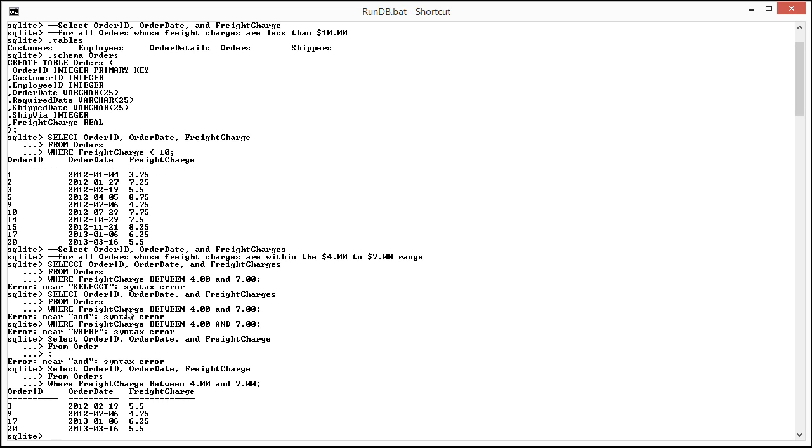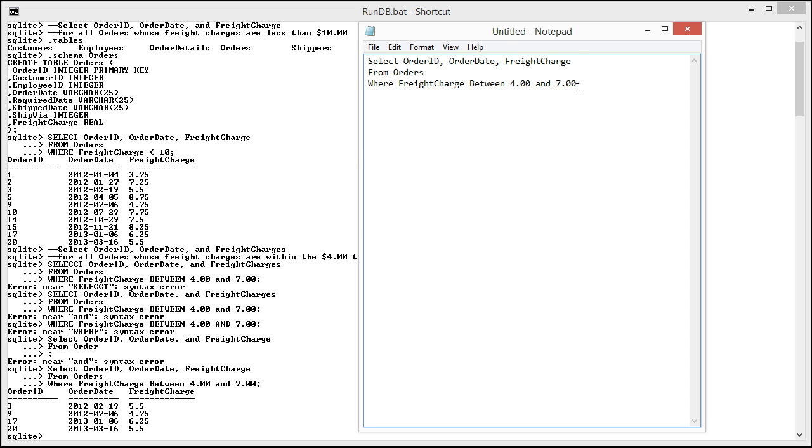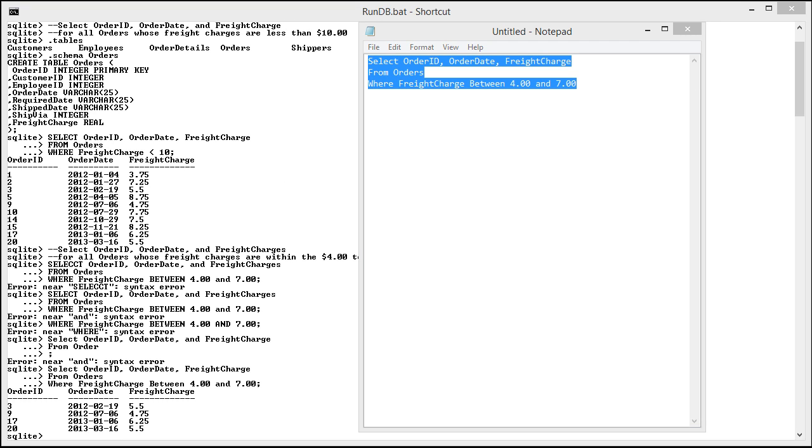And then later on, I got a little perturbed, and I started using freight charges instead of charge, and the editing wasn't working out. So that's where using Notepad, I think, really helped me, because I could type in the full statement here, look at it. If I made a typo, it wasn't a big deal because it wasn't in the processor yet, and then I could just paste it from here into the statement. So lesson learned for me, and hopefully you learned something from me fuddling that one up.